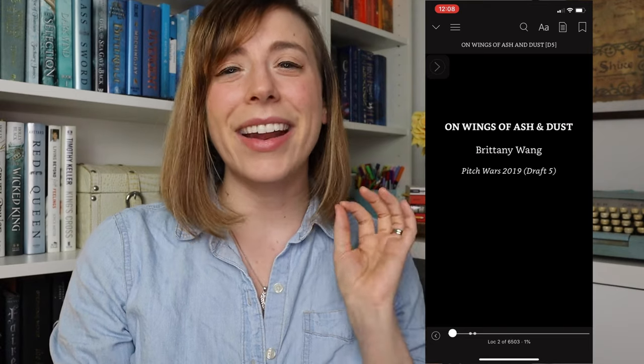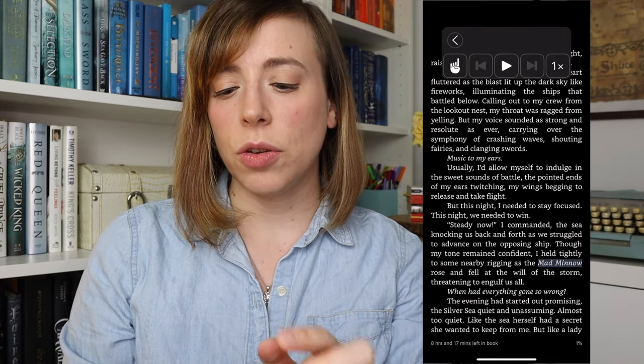But let's get into actually reading it. What you want to do is open up your Kindle app, open up the book you've already downloaded onto your phone. I do have videos showing exactly how to turn your Word document into an ebook file and put it on your Kindle app. But assuming you've already done that, here we are with our book on our Kindle. I'm going to swipe over to the first chapter, then click the player we already enabled, press the hand, and then click the page to actually make it start reading. You can also press the play button, but if it starts reading the wrong page, the fix is to use the hand and click the page you actually want it to start on.